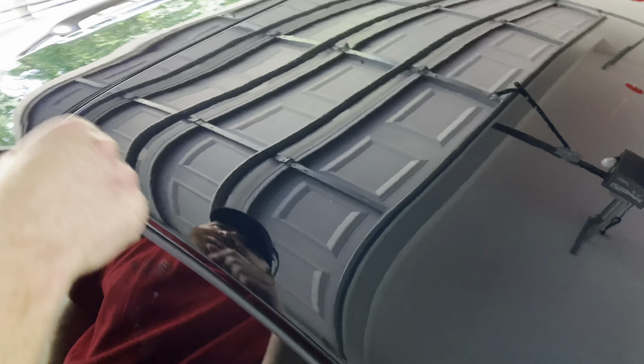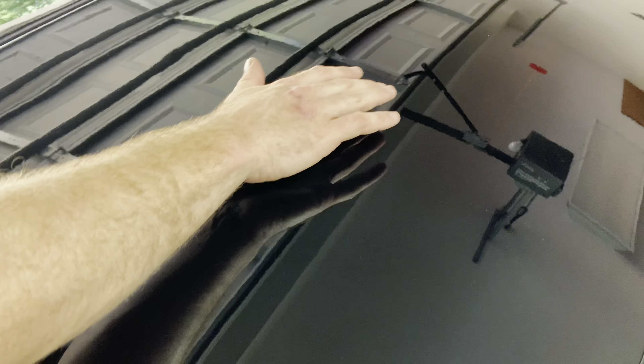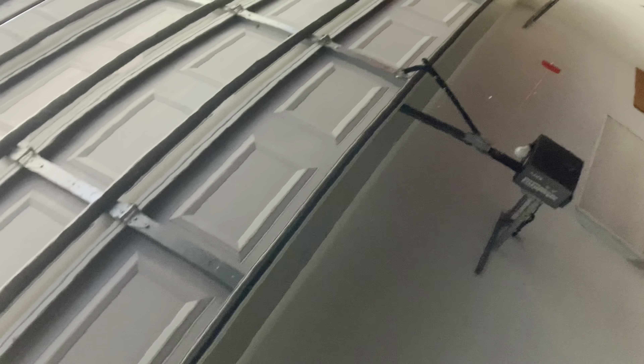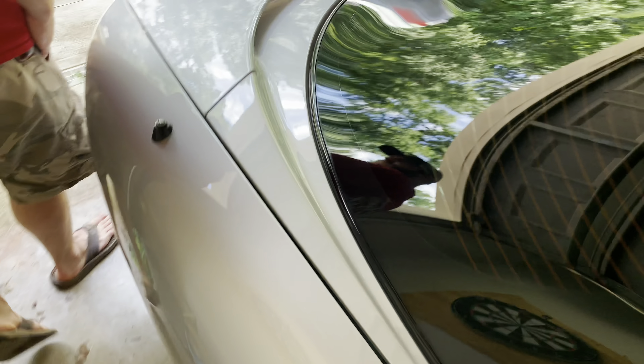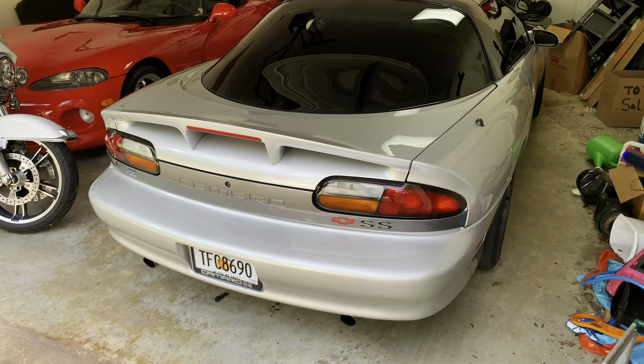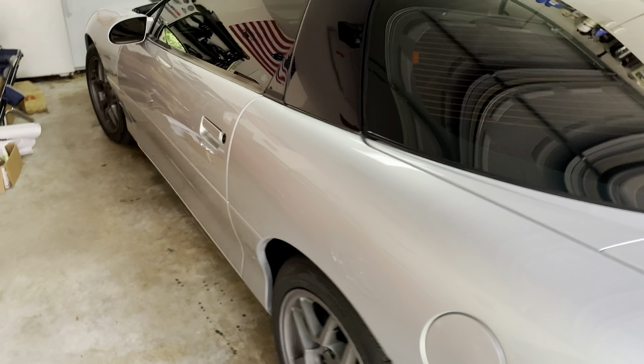It looks like you're adding more and more layers of clear coat to the car — it looks awesome. There was a spot on the roof with a micro-scratch, and it wasn't deep at all, maybe a piece of dust caught in a cloth — it's gone. The fine scratches it will fill in. If it's a heavy scratch you're going to have to do some paint correction, but fine scratches, scuffs, and clear coat stuff it will usually take care of. Man, this thing just looks super slick.